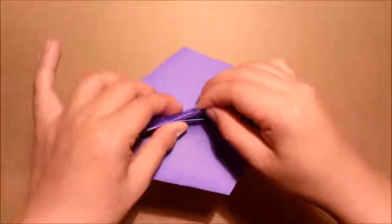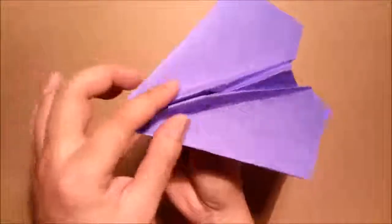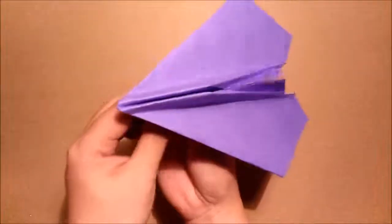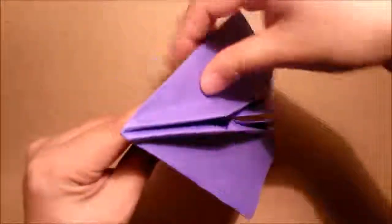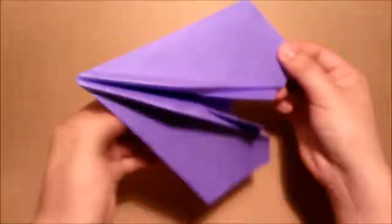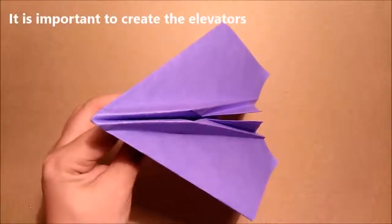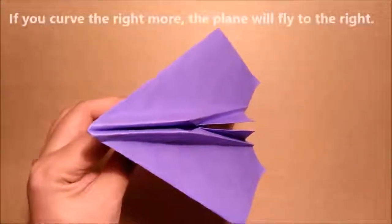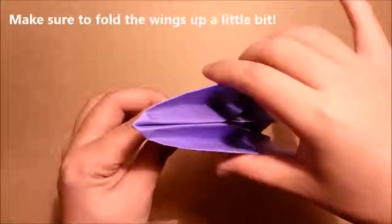Let's just push this like this — see how I push it? Now the stabilizers are even and the wings are very nice. I will show you how you can control the flight direction. Make sure that the wings are flat. You need to fold the stabilizers harder so they will stay straight up. Next step, you need to curve the end of the wings up a little bit like this to elevate the plane. The more you curve it up, the more the plane will fly up. If you curve the right side more, it will fly to the right, or the opposite.